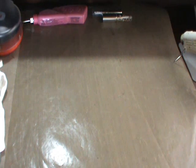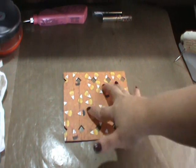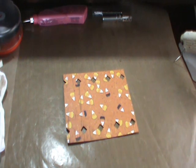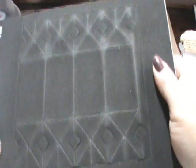So now I have my piece from the candy wrapper die that we cut out. And oh, by the way, if you want to see what the candy wrapper die looks like, I'm really addicted to making these. You can make them for Christmas, you can make them for the holidays. How cute would they be to make like seating cards from them?